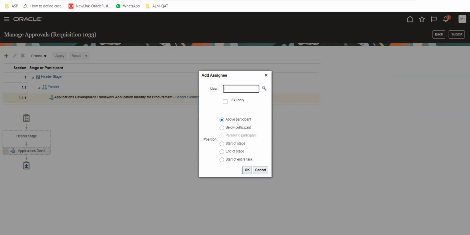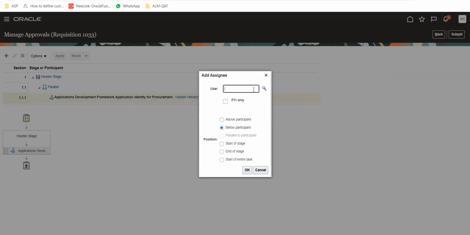Here we have options: above participant, below participant, meaning the rule that will be created. If you want to add your ad hoc approver below this participant, you can choose this one. Start of the stage, end of the stage, these are all self-explanatory. So I want to add above or I want to add below.